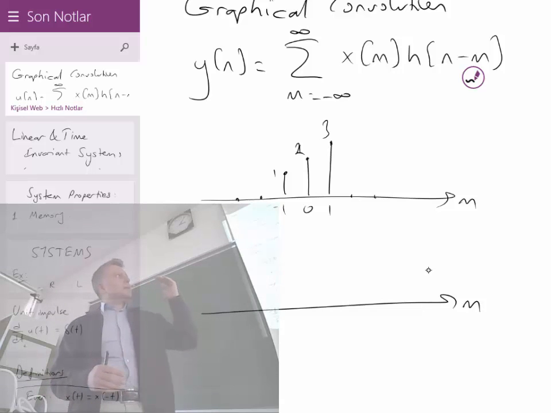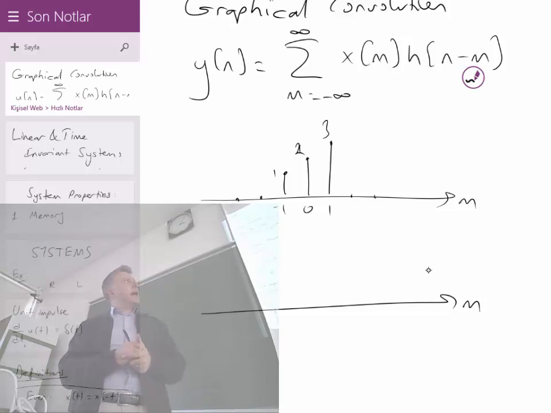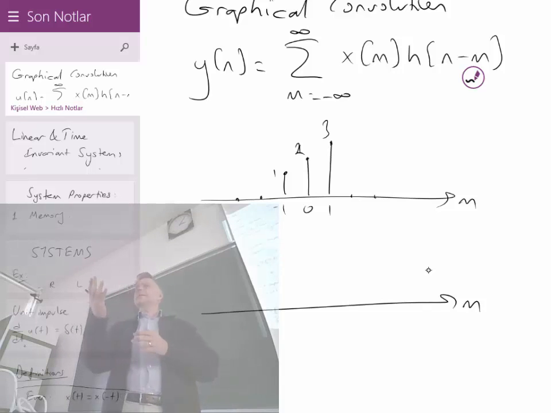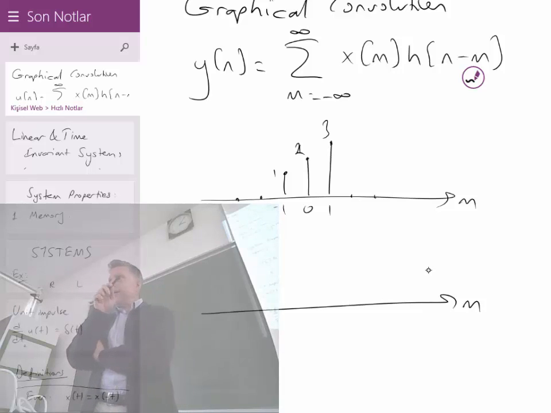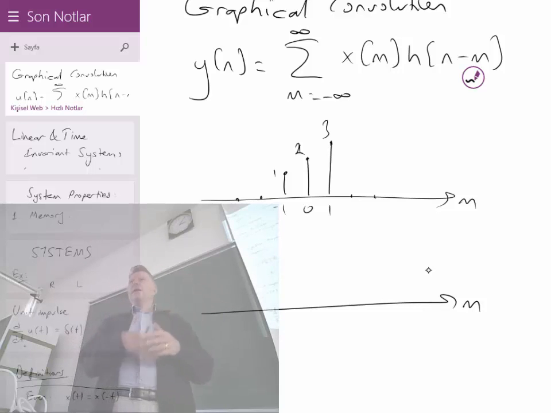If you draw it on the axis of n, it will be exactly the same. It will be x of n, but I'm just giving the axis the name m. If I draw it on m, how can you draw h of n minus m on the axis of m, not on the axis of n? On the axis of n, we know that h of n minus m is the same as h of n shifted by an amount of m to the right. If m is negative, then it will be shifted to the left. But on the axis of m, how does it look?